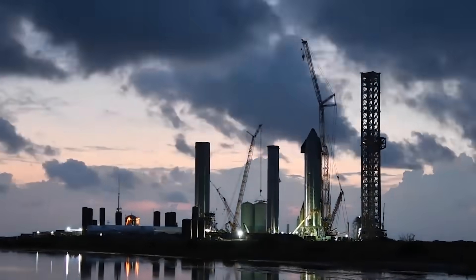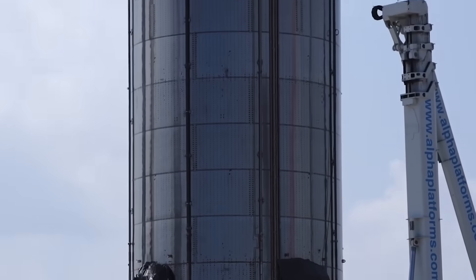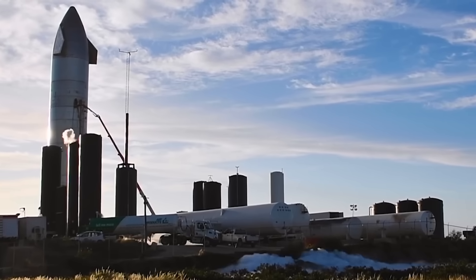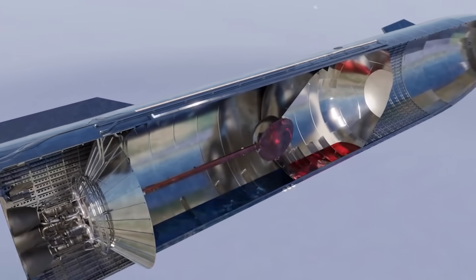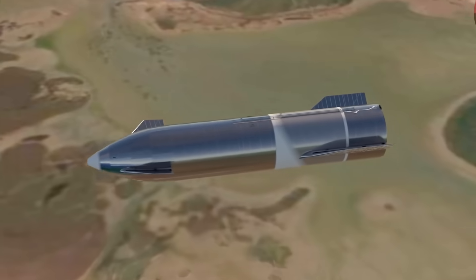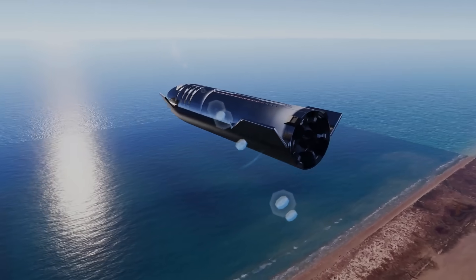The event didn't seriously affect SpaceX's plans, and fixing it doesn't even require an overhauling of the Starship's design. A few days after the mishap of the flying tiles, SpaceX carried out a cryogenic test on the S20 prototype. This exercise was needed to track how the prototype would behave when loaded with liquid fuel. In the place of fuel, SpaceX loaded the prototype with hundreds of tons of liquid nitrogen.